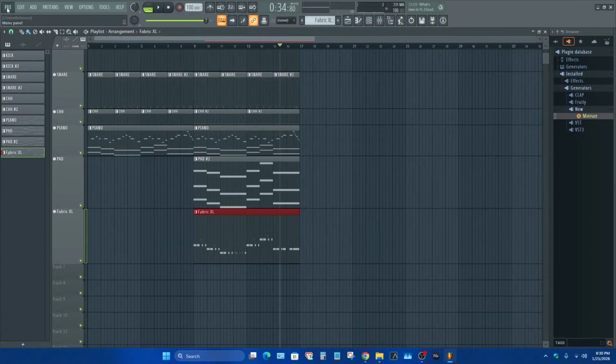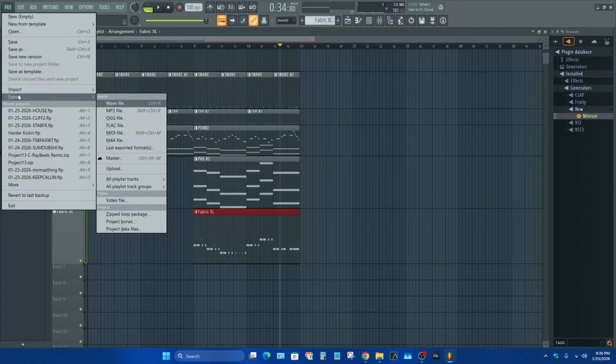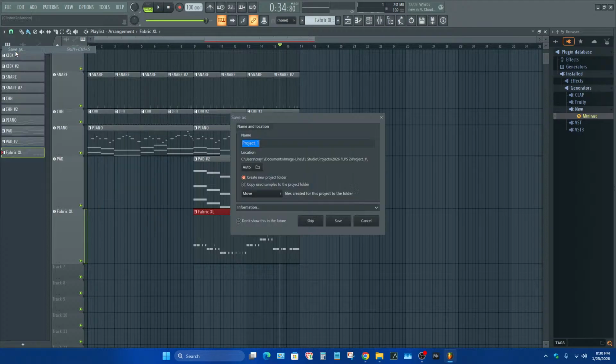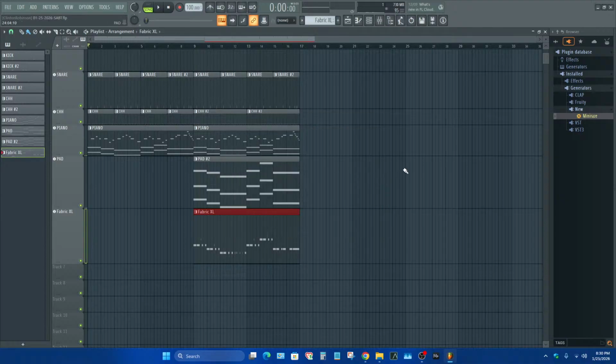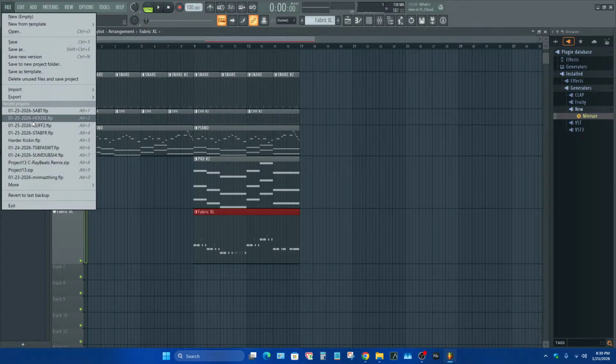So let me save this. I want to show you something. Just go here to save, and I always save it with the date, and what is it, 25/20/26, and then I'll abbreviate stuff, like I'll use the caps lock. I'll put like simple ass beat today. That's how I save stuff, and I hit accept. So whenever you see me typing in weird stuff like that, this is what I'm doing. I'm just guessing on what I want to say for it. I don't really have names for anything until someone wants something, I guess.